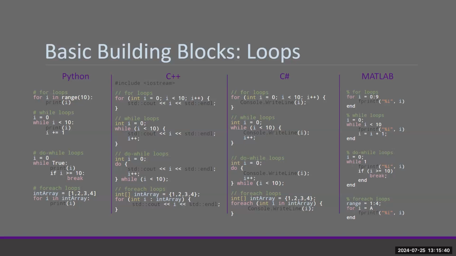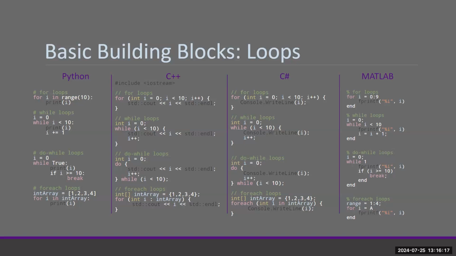All right, now we have what's called a do-while loop. A do-while loop, while not being in Python or MATLAB, can be done with a little bit of trickery. But in most of the C-based languages, you'll see it present. The do-while loop is just a while loop that's flipped on its head. Right? So for the while loop, you check the condition and run the code if it's true. The do-while loop runs the code and then checks the condition to see if it should loop.